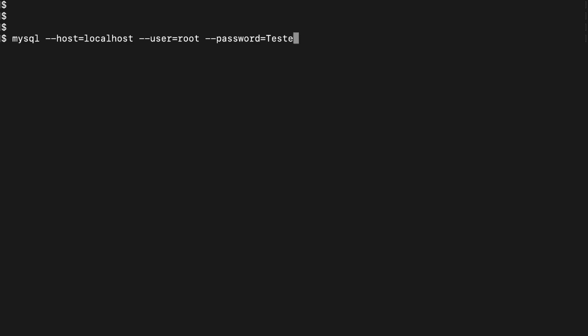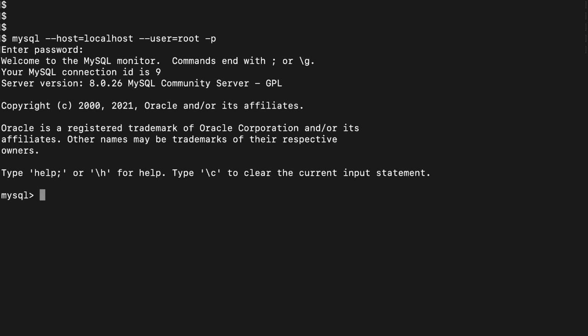I will show you the version without the password though, where you instead would just enter -p to tell MySQL that you do want to enter a password, but not here, but instead you want to be prompted for it during the connection attempt. And then I'll hit enter. Using --password as we had it a couple of seconds ago would have also worked though. Now I'll hit enter and now I'm prompted for the password. And the advantage of this method is that as you type the password, which I just did here, it's not showing up on the screen. So if someone is standing behind you and you don't want to expose your password, this is preferable to using --password with the written out password in the command itself as we had it before. So now I entered my password, the characters just aren't displayed for security reasons, and I'll hit enter.